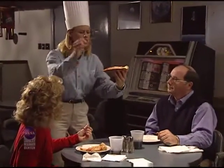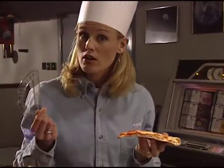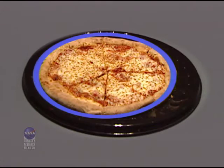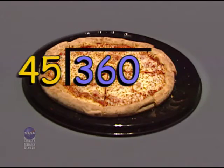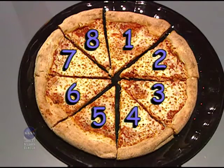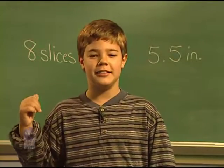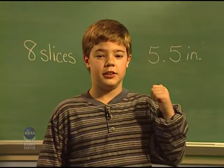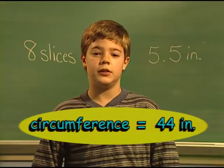That's the part you put in your mouth first. What does this protractor read? The protractor reads an angle width of 45 degrees. Right. So what is the measurement of all the other angles touching the center? They have to be equal — 45 degrees. Most pizzas are circular and circles measure 360 degrees. If you divide 360 degrees by 45 degrees, the original pizza had eight slices. Now let's figure the circumference of this pizza. Most pizzas are measured in inches, so using the pizza with eight slices, if the length of the crust arc is 5.5 inches, then 8 times 5.5 inches equals 44 inches. The pizza has a circumference of 44 inches.